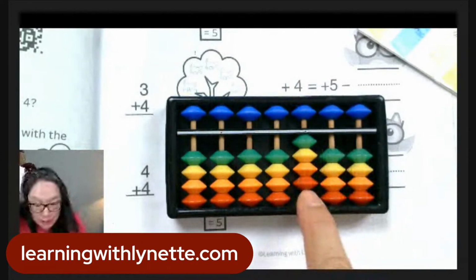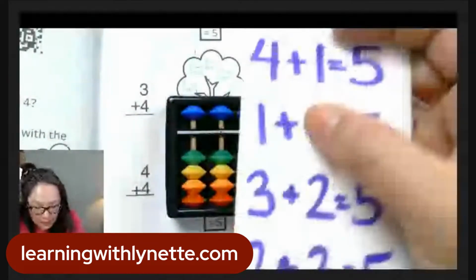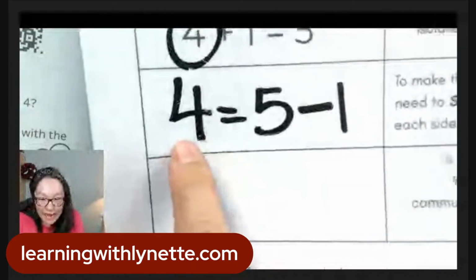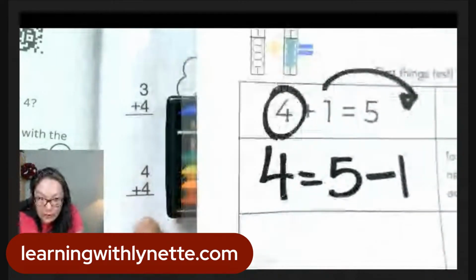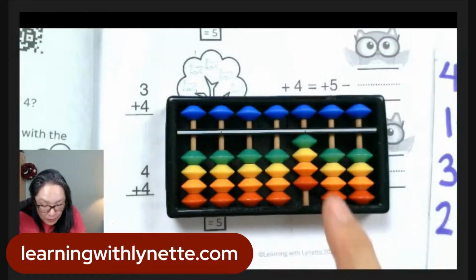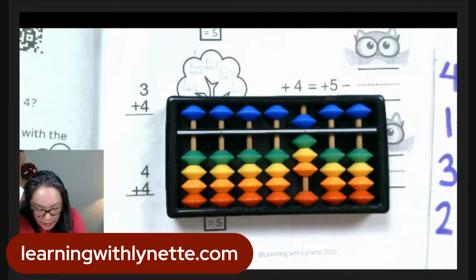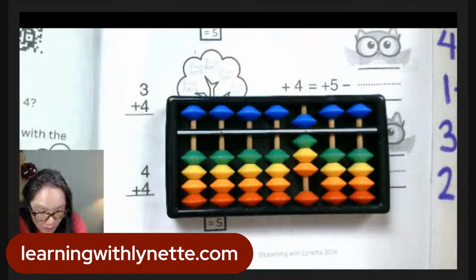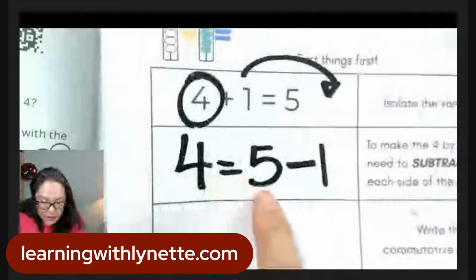So what does that mean? I don't memorize doubles. What I do memorize is the concept, right? So we have the 4. We want to add the 4, right? We want to plus the 5 minus the 1. We're going to plus the 5 and take away the 1. So the concept is more versatile, right? We don't memorize doubles, and we don't memorize doubles minus 1, doubles minus 2, whatever. We don't memorize any of that stuff. What we do memorize is the formula: plus the 4 is equal to plus the 5 minus the 1.